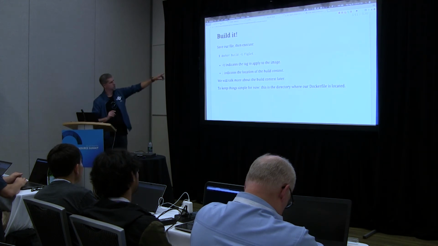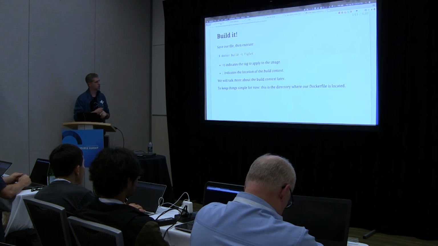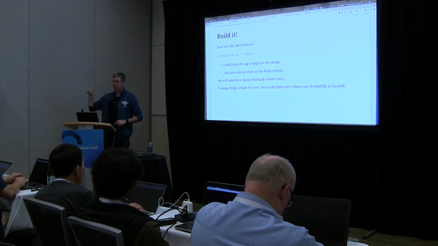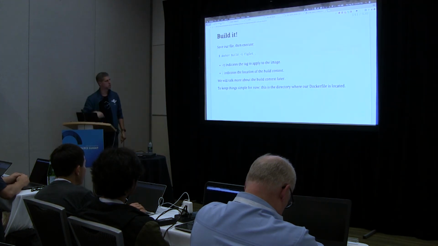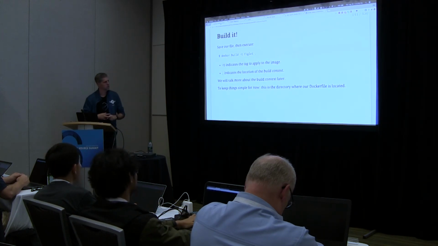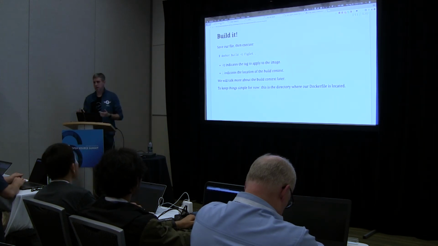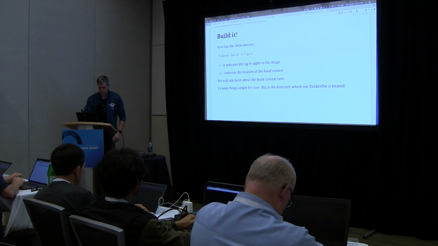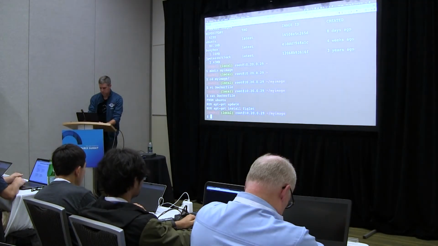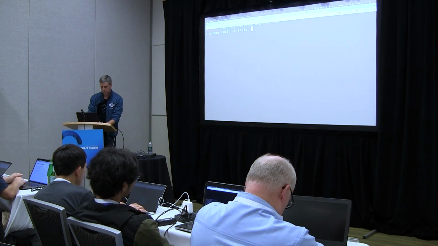So we're actually going to build this with this command, docker build -t figlet, and then the dot specifies that the directory I'm in is the source, where to find the Dockerfile or the source of any files that are going to be part of copy commands. And -t is the tag to apply to the image, so that will actually be our image name. So I'm going to do docker build -t figlet dot.